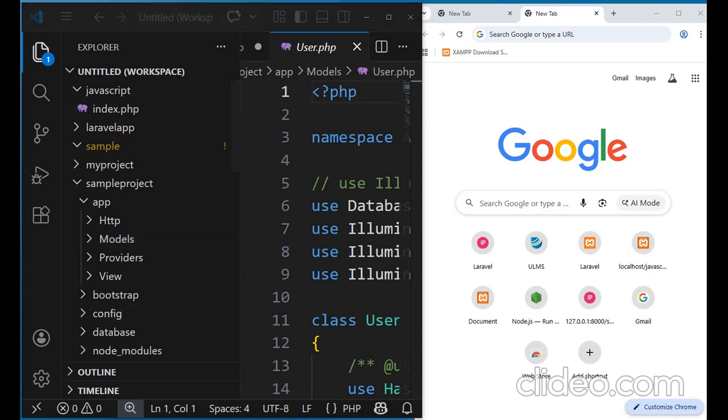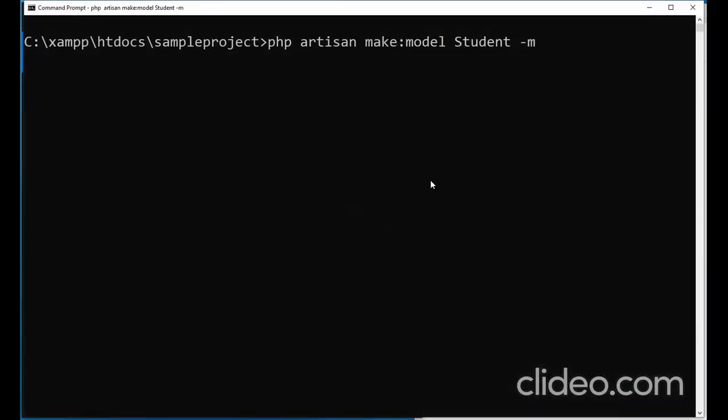Now we'll enter this to create the model.